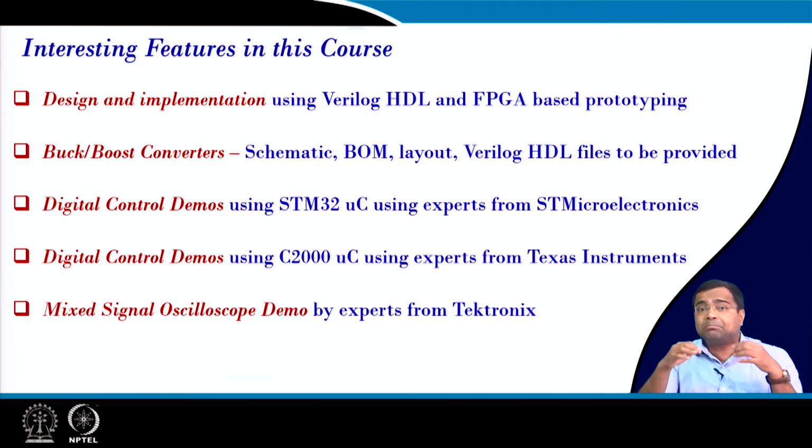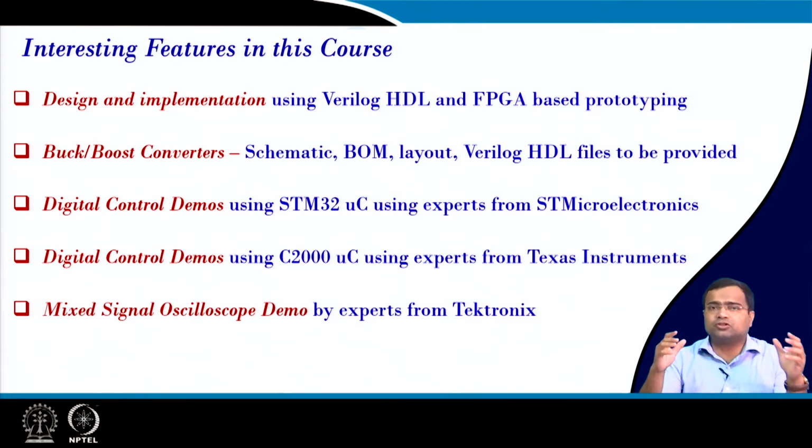channel, but there is a penalty: it will unnecessarily slow down some of the rising or sharp edges, because in the analog probe you have to maintain linearity, and as a result it has a bandwidth limit. But there are dedicated digital channels in the oscilloscope which are used to precisely show the digital control waveform. Such a demonstration of how to use a mixed signal oscilloscope and its different functionalities will be demonstrated by an expert from Tektronix.